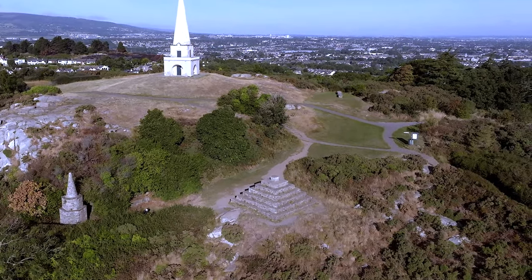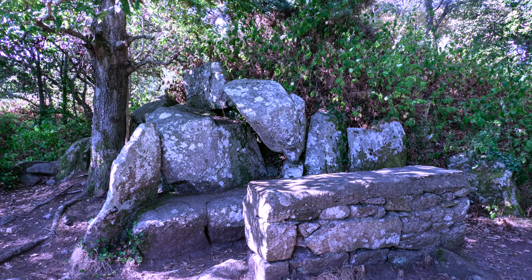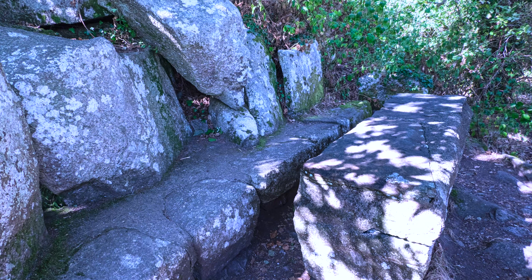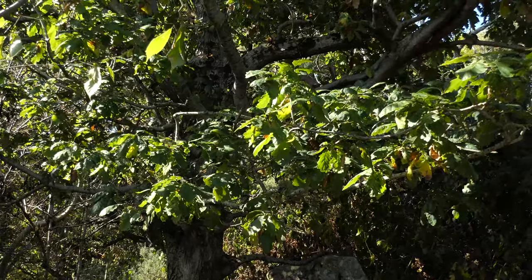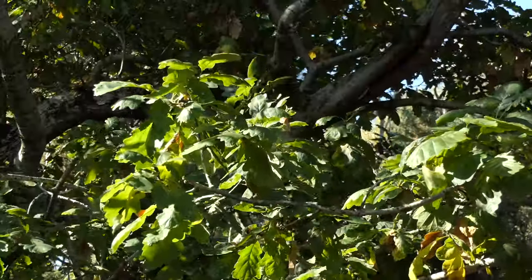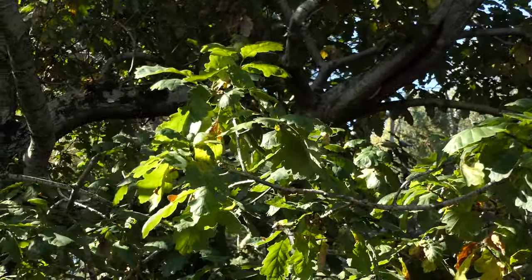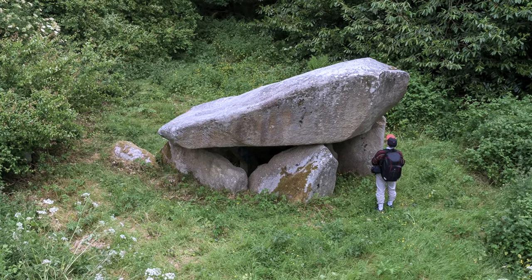A short distance from the wishing stone, there are two ancient ruins which may have been sites of Celtic worship. Here under an oak tree we have the Druid's altar. The word for Druid actually comes from the Celtic word for oak, 'dru'. The Druids believed the oak tree is sacred and host to the strength and energy of their gods, and to catch a falling oak leaf brings good luck and prosperity. Behind the altar is the Druid's chair, which may have been a collapsed dolmen that was later reshaped into a seat. If it were a dolmen, it may have looked like the Glen Druid dolmen nearby.